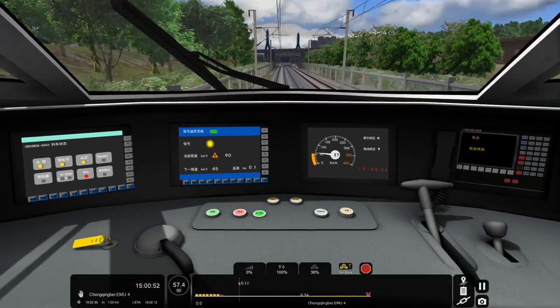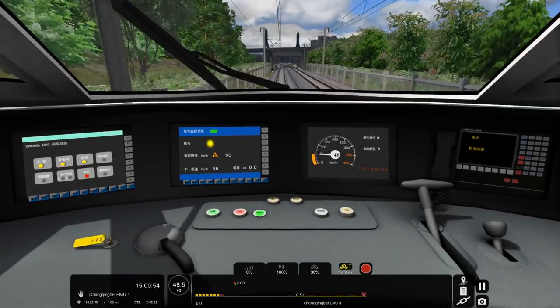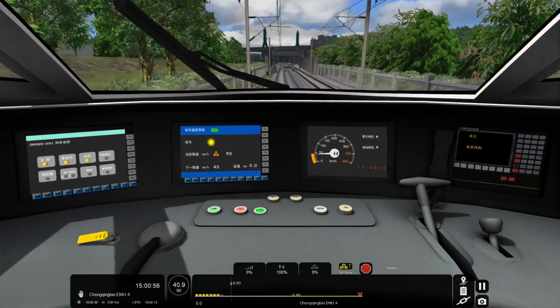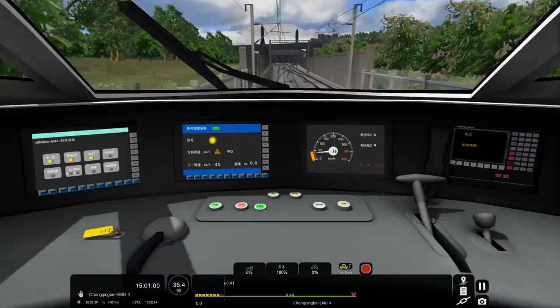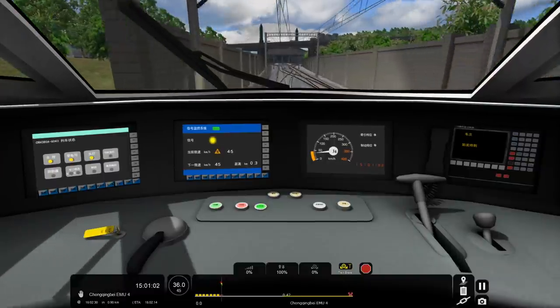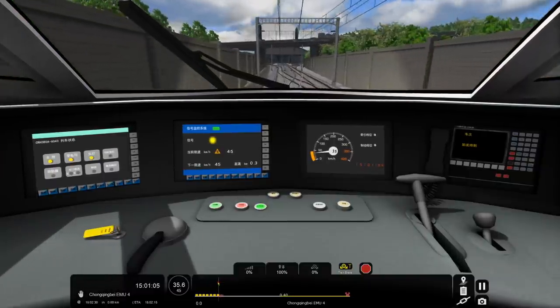Ah, that's a 45 limit. Come on! Down, down, down, down. There we go. Single yellow is a 45 limit. We got it, though. Boom. A bit lower than it, but it's fine. And here's the depot.